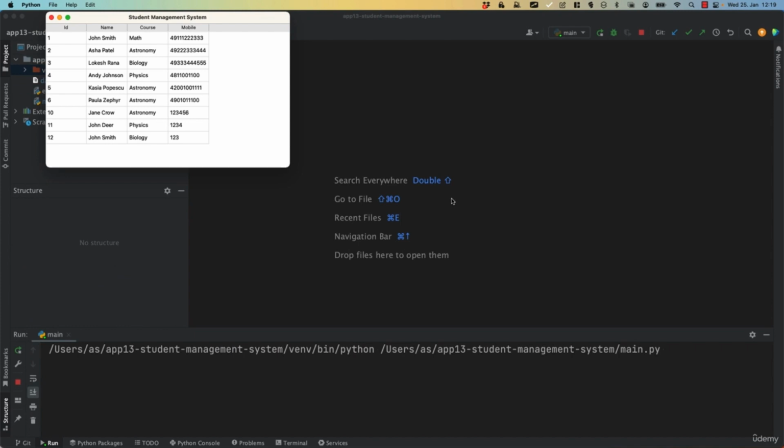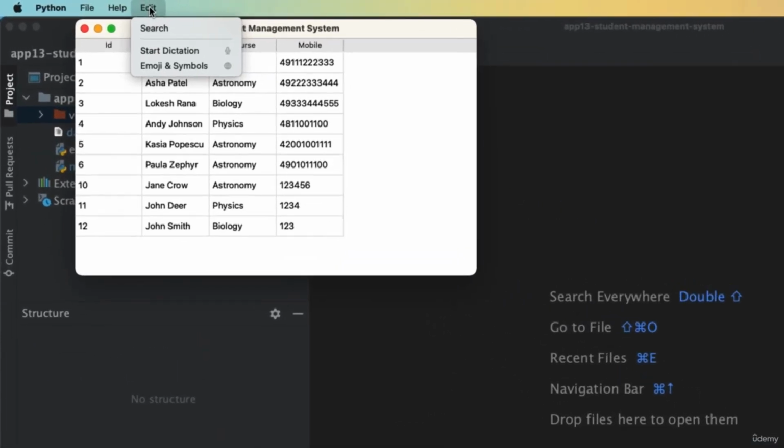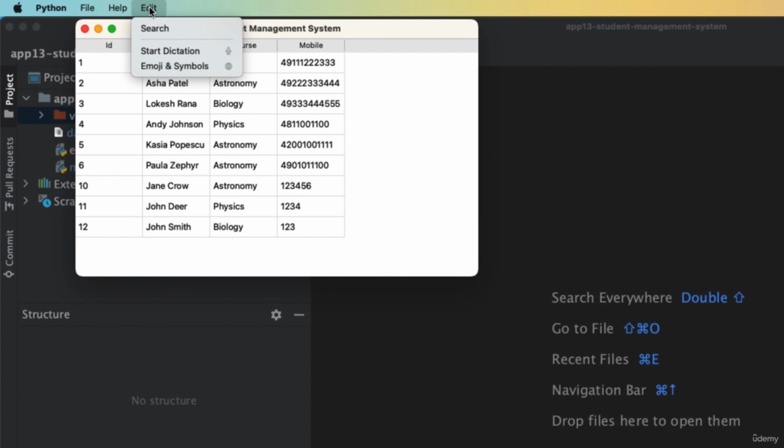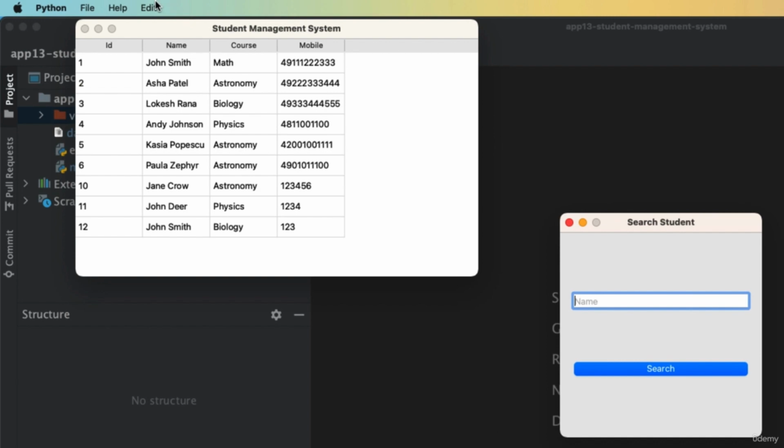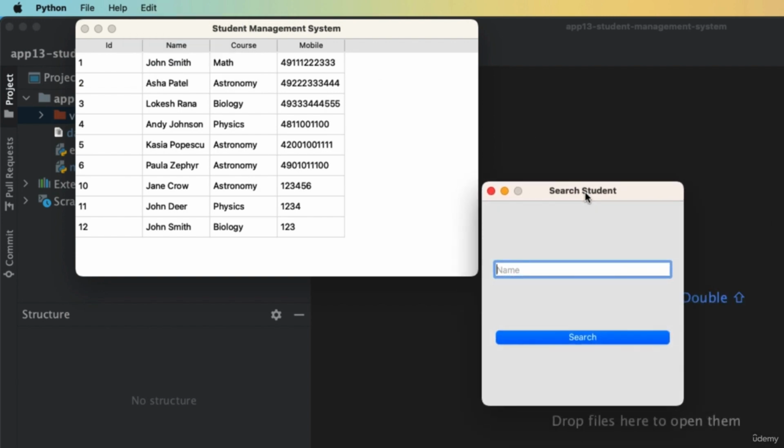See you. Hey, welcome to today's project. Your task for today is to add this edit menu item and a search submenu item for the edit menu item. Please ignore these other two. These are automatically added by my system. So add an edit menu item and a search submenu item, and you also should implement this dialog window. So when the user presses on search, this shows up. And that's your task for this project.